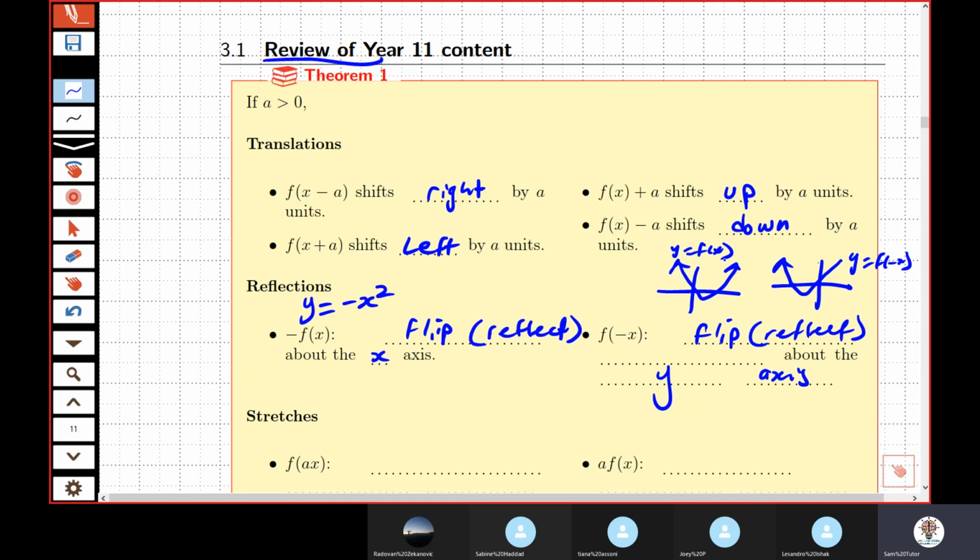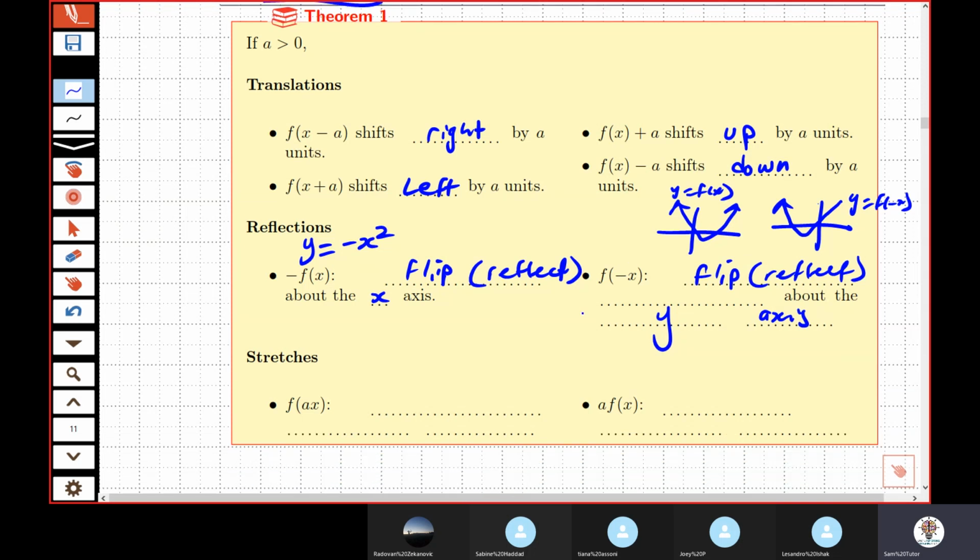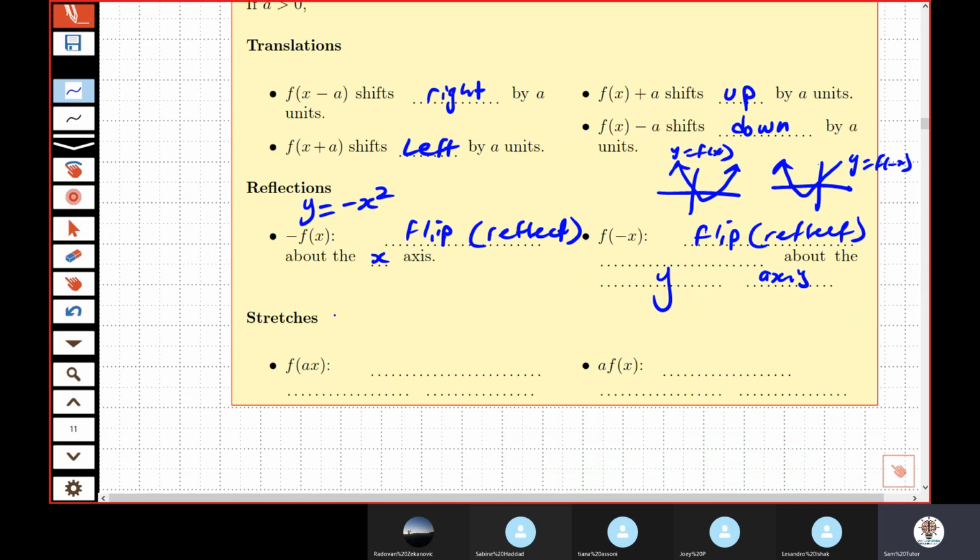Okay, easy. Then we've got what is called a stretch, or what's the fancy word they use, Sabine? Dilation. Yeah, so again, we don't use the word dilation, or I don't, in my everyday language, so I'm not going to all of a sudden say, hey, dilated. But whatever. You can use the word dilation, that's the word you get used to in Year 12. In Year 11, I used to just probably call it a stretch.